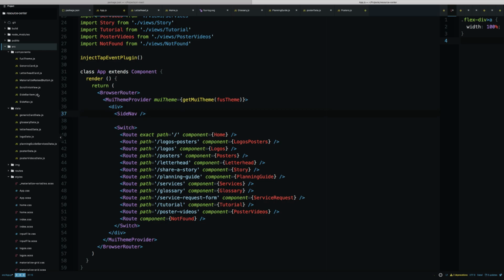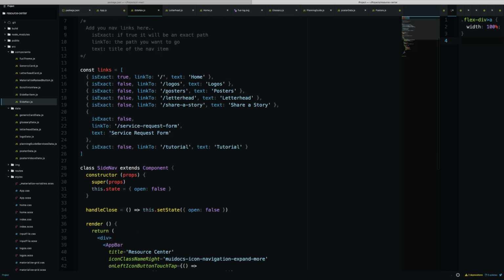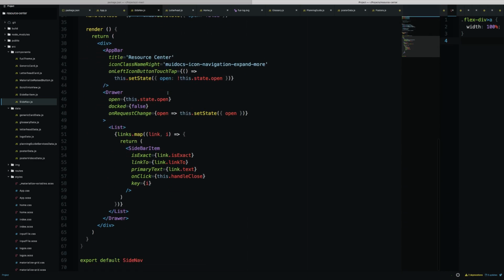I can't remember in what component I have the code for the nav. Alright, it's inside nav.js.